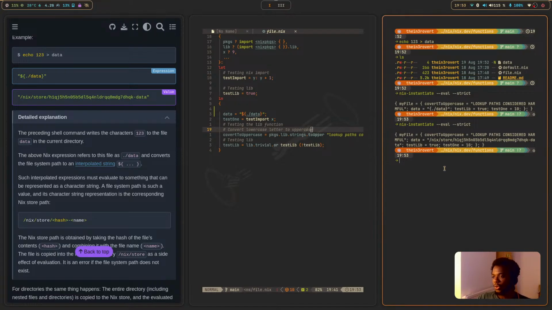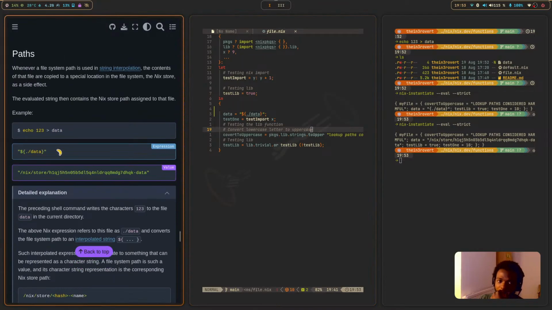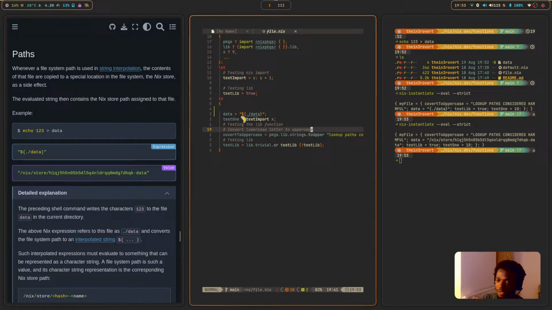Yep. I don't know if we could see this, but what we did here is, it says whenever a file system path is used in string interpolation. String interpolation is basically something like this.